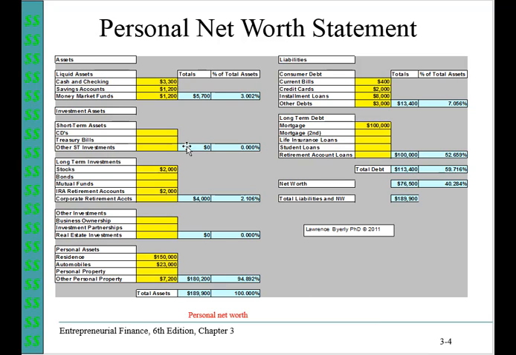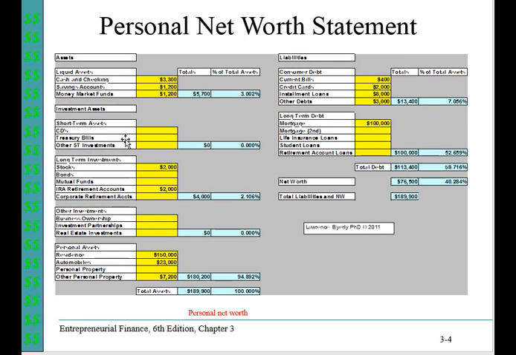our assets into. So we can have liquid assets, cash, savings accounts, money market accounts, right? These are all very short-term things that can be turned into cash, or they are cash, very quickly. The next thing we have to do is we need to add investment kinds of assets. But these are short-term things. So CDs, treasury bills, if we have any other kind of a short-term asset that is not strictly what you would refer to as being cash.